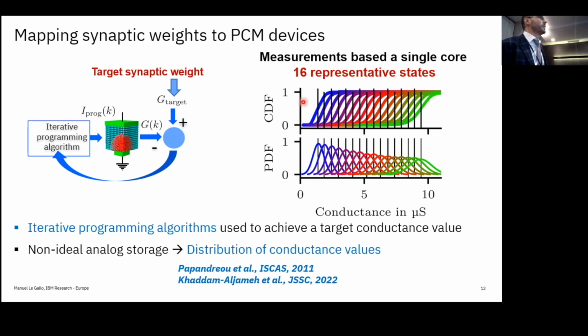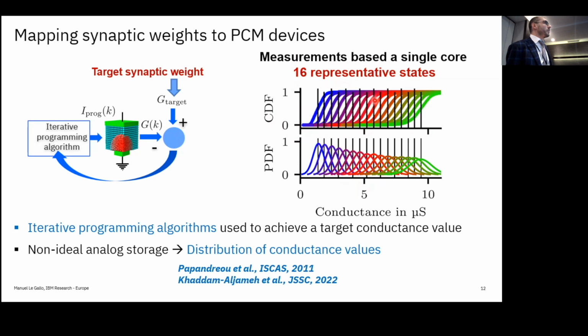As you can see here, these are measurements from the chip. You never get exactly the correct value, but you get some kind of distribution. Here it's just 16 states, but I could put any number. I could put 100 states or more, it doesn't matter. But each state has this kind of standard deviation, and this is the important thing.